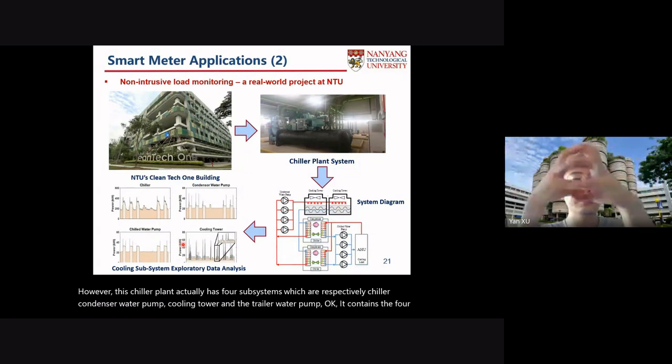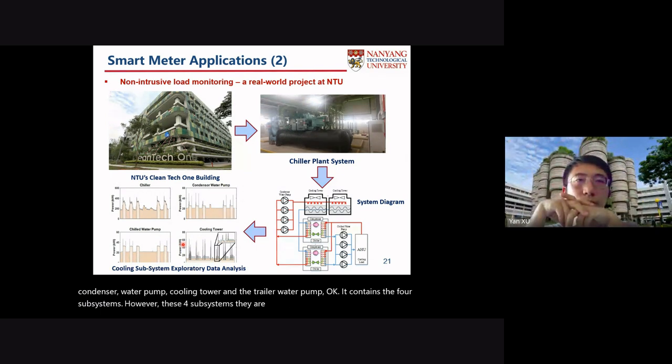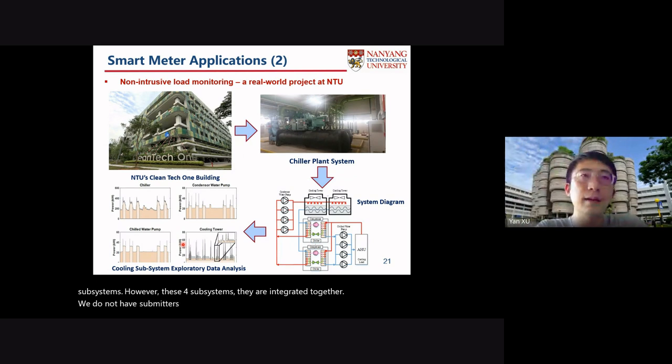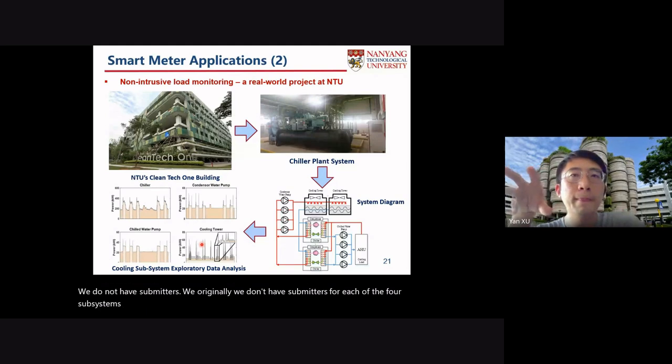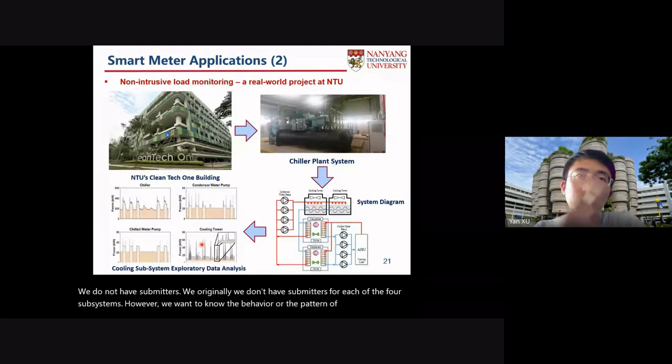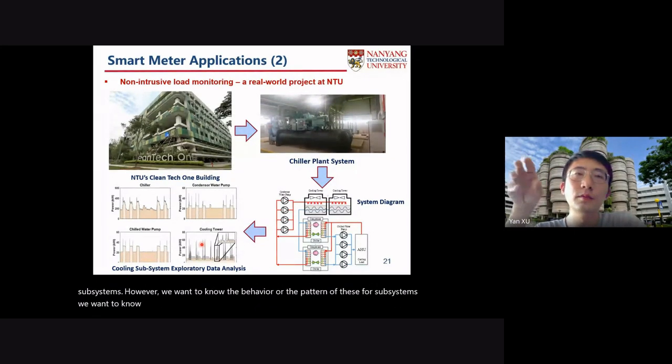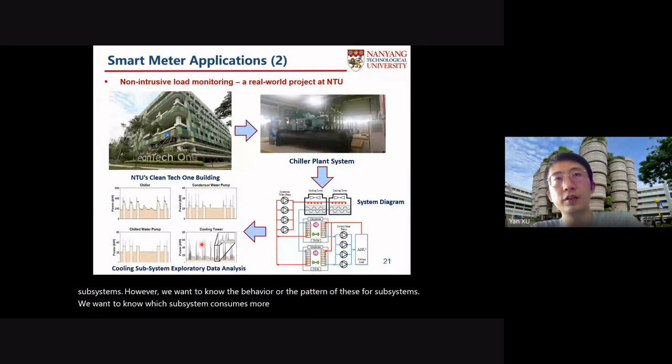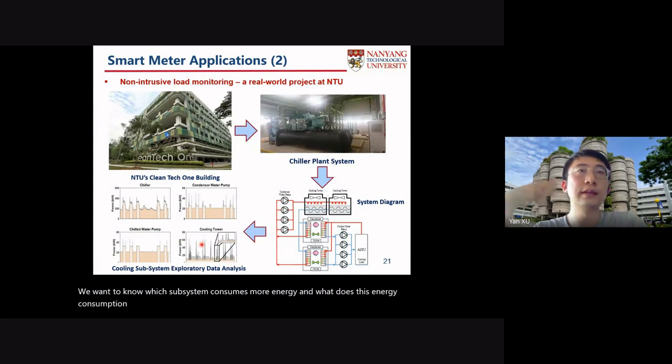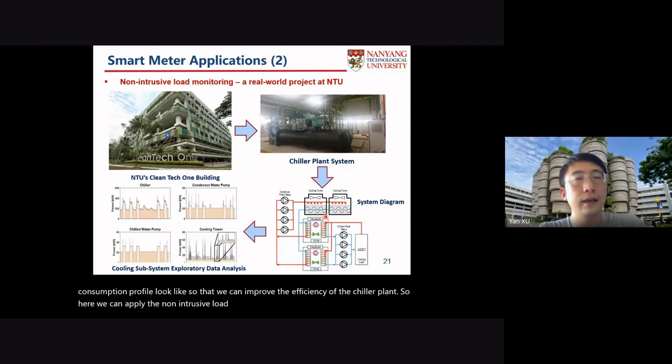However, these 4 subsystems are integrated together. Originally we do not have submeters for each of the 4 subsystems. However, we want to know the behavior or the pattern of these 4 subsystems. We want to know which subsystem consumes more energy and what the energy consumption profile looks like, so that we can improve the efficiency of the chiller plant. So here we can apply non-intrusive load monitoring technology.